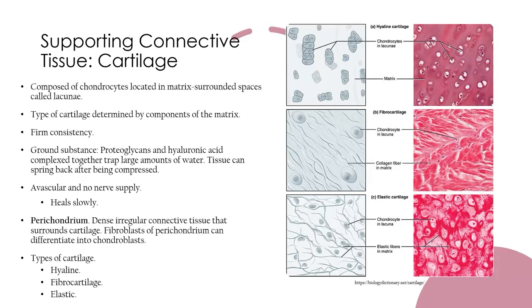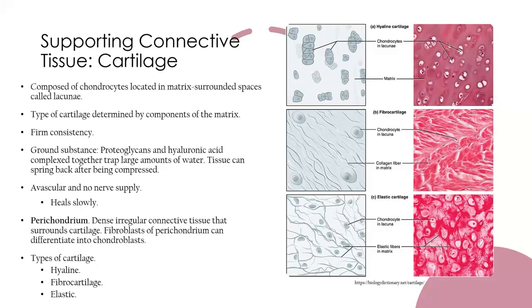The ground substance of this has a lot of proteoglycans, hyaluronic acid, right? This tissue has lots of water in it, and depending upon whether it's a tendon or a ligament, it has less water than cartilage, versus cartilage has the most compared to tendons and ligaments. There is a perichondrium, a dense irregular connective tissue around the cartilage. This is where fibroblasts really live, and they differentiate into the chondroblasts that then are kind of entrapped in the cartilage tissue. There are 3 types of cartilage: hyaline, fibrocartilage, and elastic.